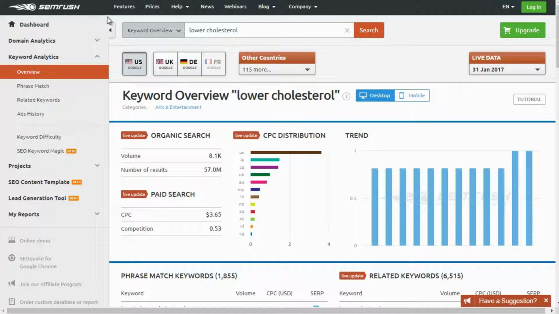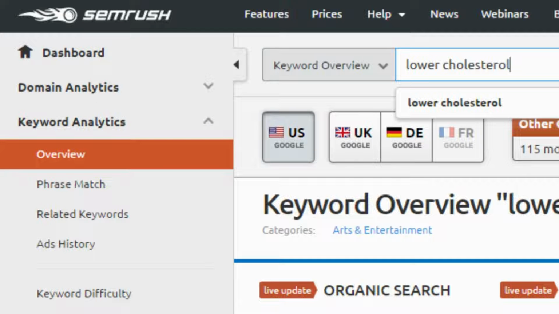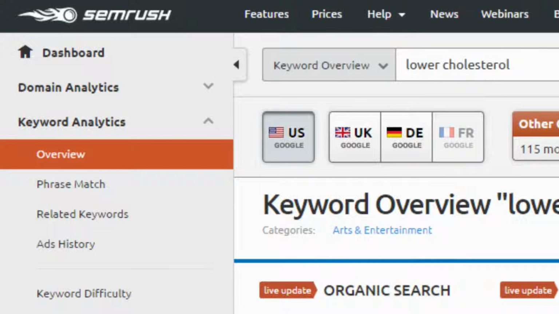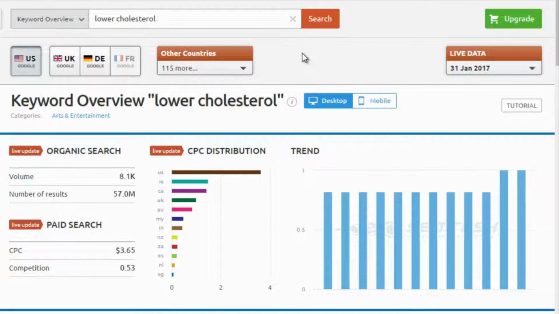As you can see here, I went to SEMrush.com and, in the keyword overview, I typed in lower cholesterol, following the topics we've been talking about earlier. You can choose countries, but I would advise choosing just one country.